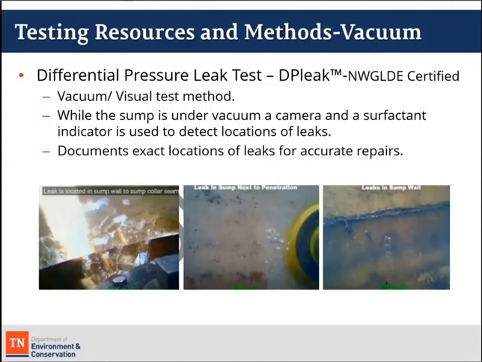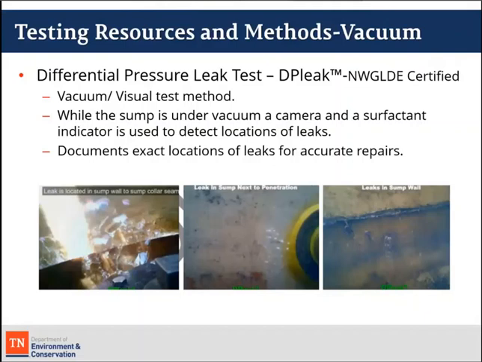But again, a benefit of it is there is a camera that is put into the sump whenever they pull this vacuum and apply a surfactant to the wall. So as you can see in these pictures here, bubbles will develop where there are leaks, and if you have a repairable sump, then you can do the necessary repairs.